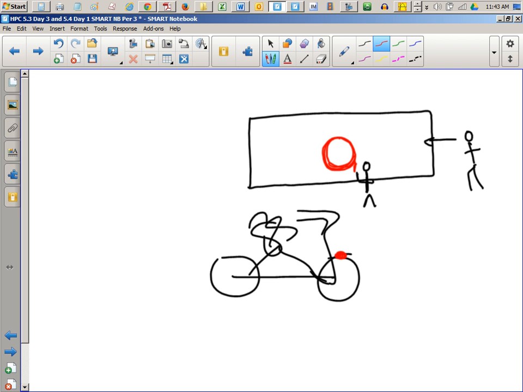If you were standing in a position where you're looking at the bike from the angle you are now, you would see that red thing going around in a circle. But if you were standing over here and it was coming at you, all you would see is a little red light going up and down, right? You couldn't tell if it was going in a circular pattern. How would you know that? It'd be kind of hard to tell anyway, okay?